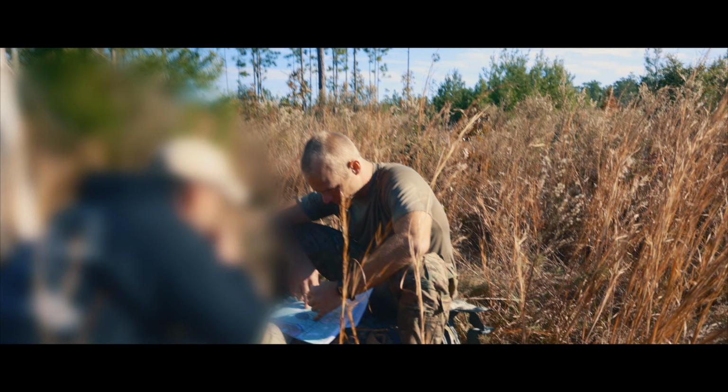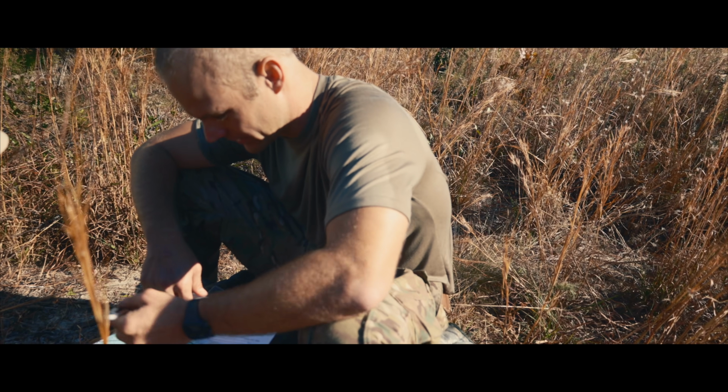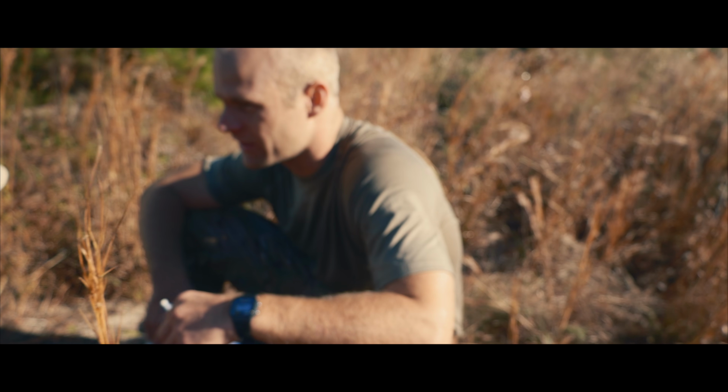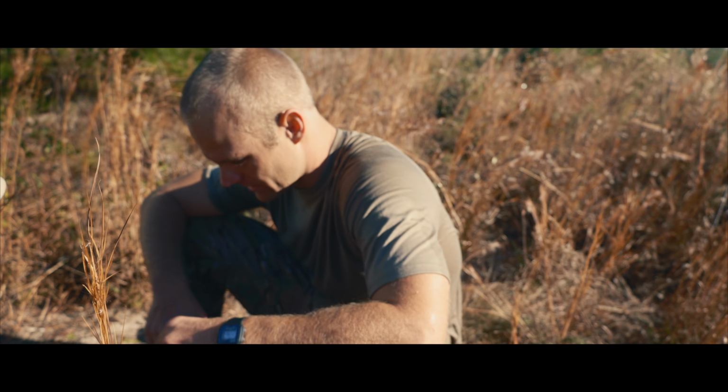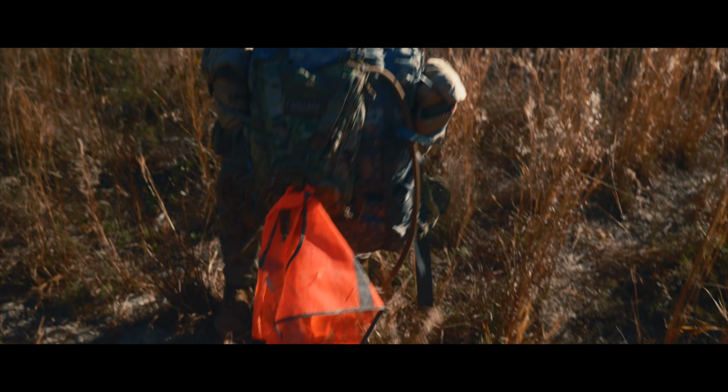land nav. One portion I went north too far, but then I checked my compass and I went far. It's not hard. It's just the time of the ruck and the time of the legs. Yeah. Honestly. Where's your next point? Right here. So I have to basically backtrack everything I've already done. That sucks, dude. They teach them different techniques of how to walk through the woods, how to go from one point to the next.